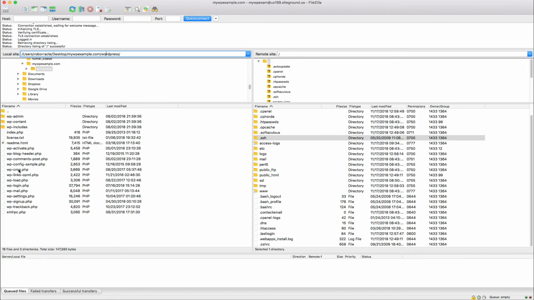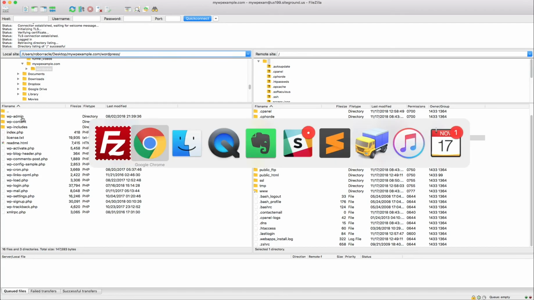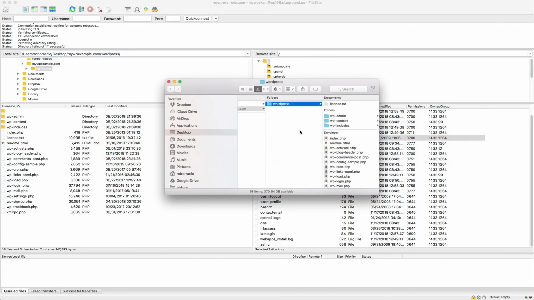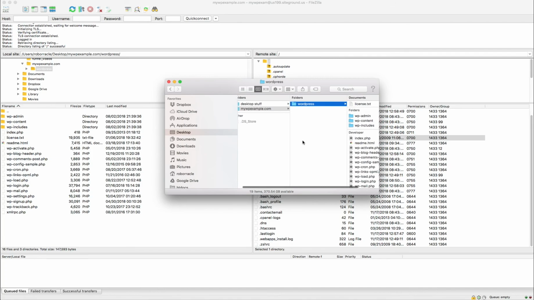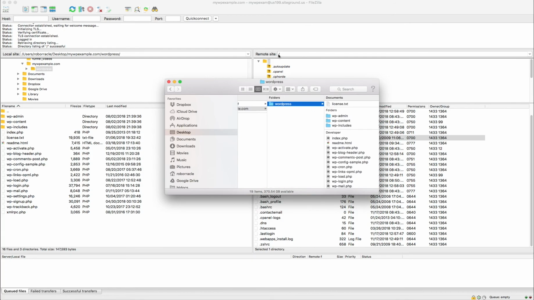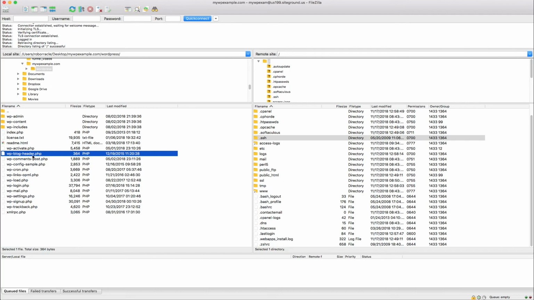So now you see all these same folders that we were looking at over here are now in here. So here's the same thing if you're looking at it through your Finder. So we've got my WP example and then WordPress, and then all of those files are in there. So what you see over here is the same thing that you see over here.